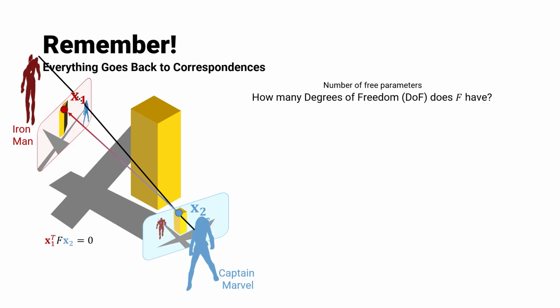The answer is fairly simple. We know that the fundamental matrix is a 3x3 matrix, so the maximum number of free parameters can be 9. But we don't know the scale, because remember, we don't have capital X quantities. We only have small x quantities. So we can only get relative scale with these two views. Let me say that again. Because we do not have the capital X quantities, the two laser pointer locations between the world and the Iron Man and the world and the Captain Marvel, we only have the image correspondences.